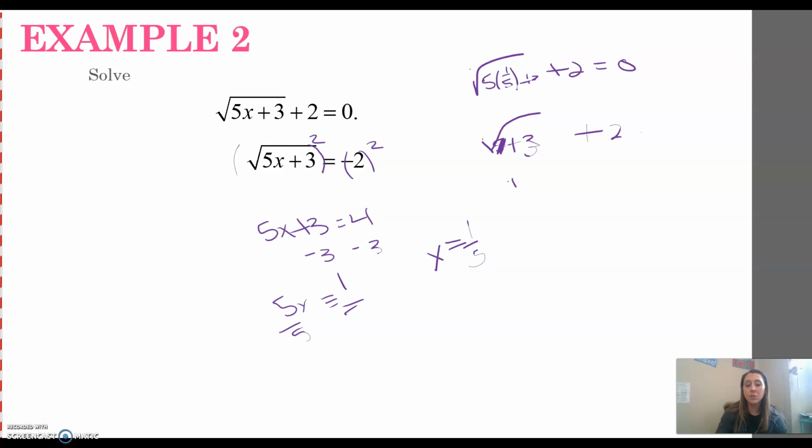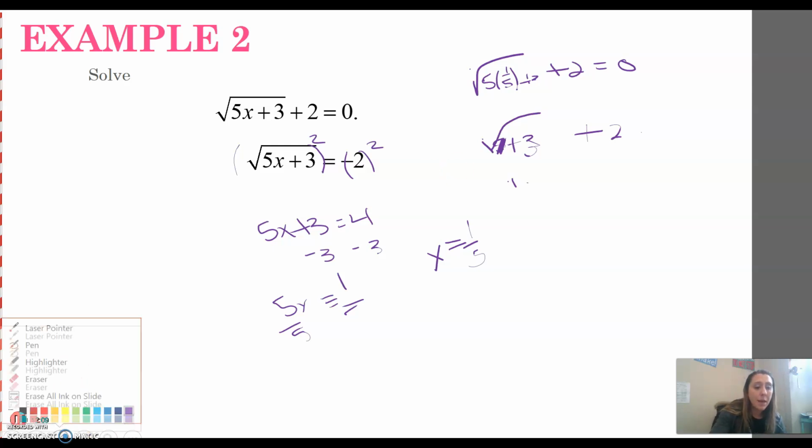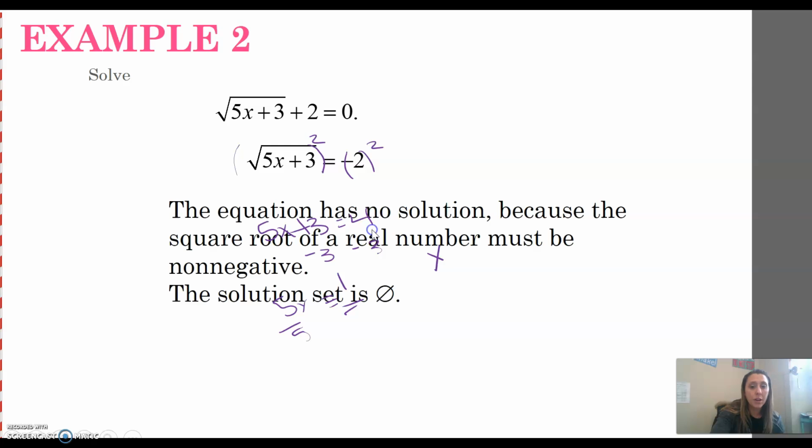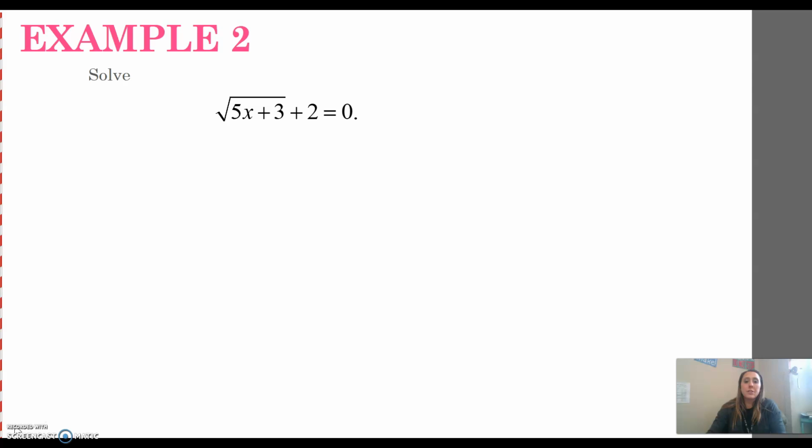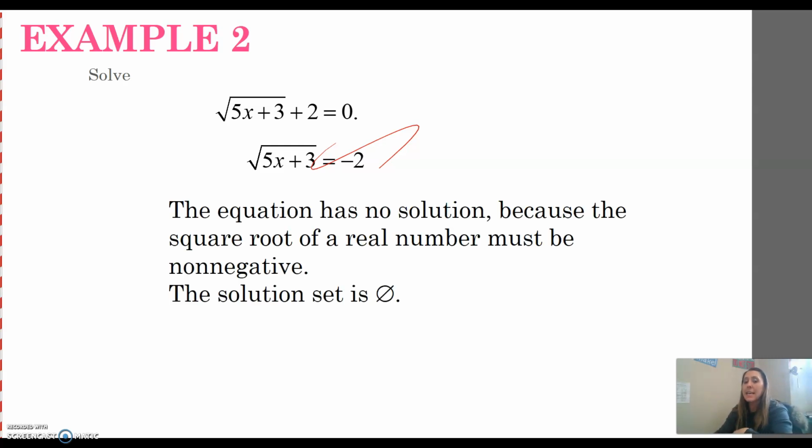But what if I told you you could have stopped that problem solving before? So we got no real solution to this, but what we could have done is stop that process a little bit sooner. We didn't have to go through all of it. One of the things that we would have noticed is that we have a square root equal to a negative number. Can a square root ever equal a negative number? No. Since it can't, it has no solution. So even if we did all the work, we proved that there is no solution.